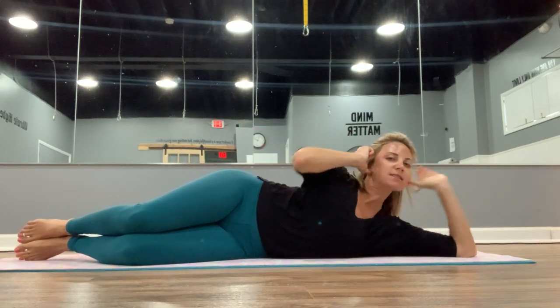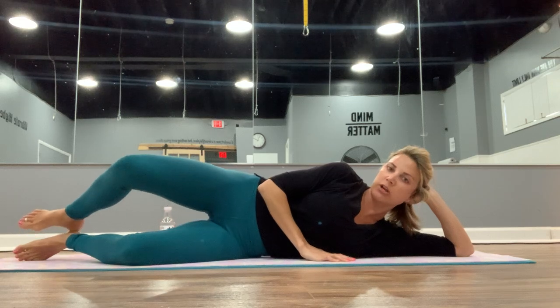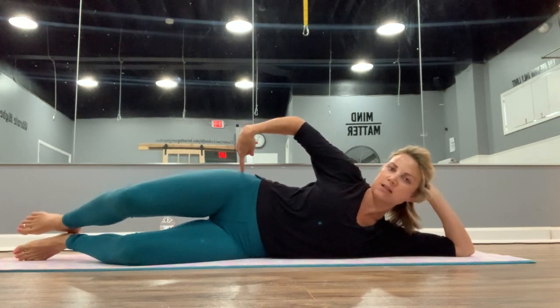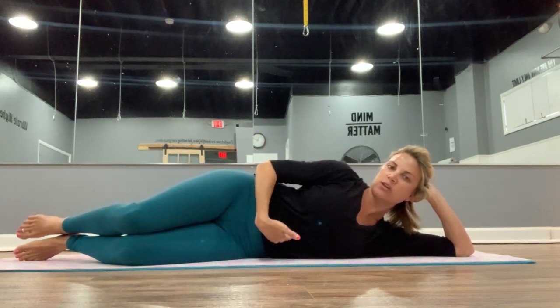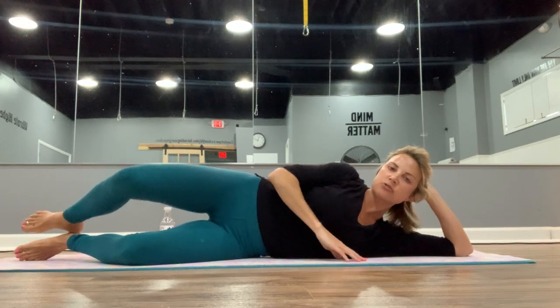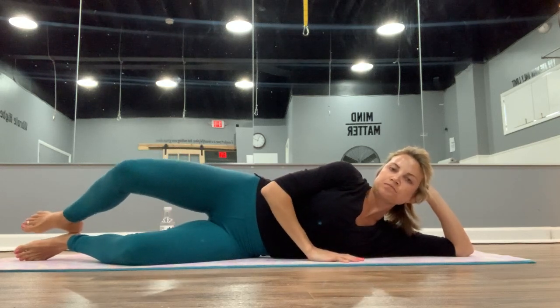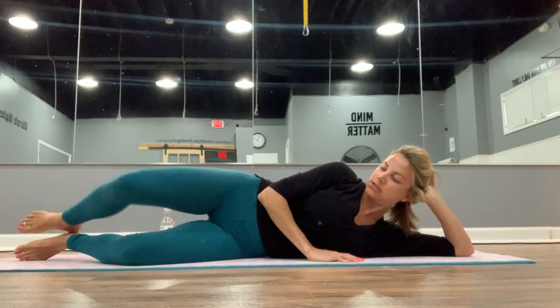Want to make sure our hips are nice and stacked. This first one's just gonna be a really small movement. So we're just gonna keep the heels together. We're gonna open that top leg, keeping those hips nice and aligned, and back down. Inhale, lift, exhale, squeeze back together. Keep drawing that belly button in. Keep that top shoulder facing up to the sky, not dropping back or forward. Just relaxed with those feet so we're not pointing or flexed.